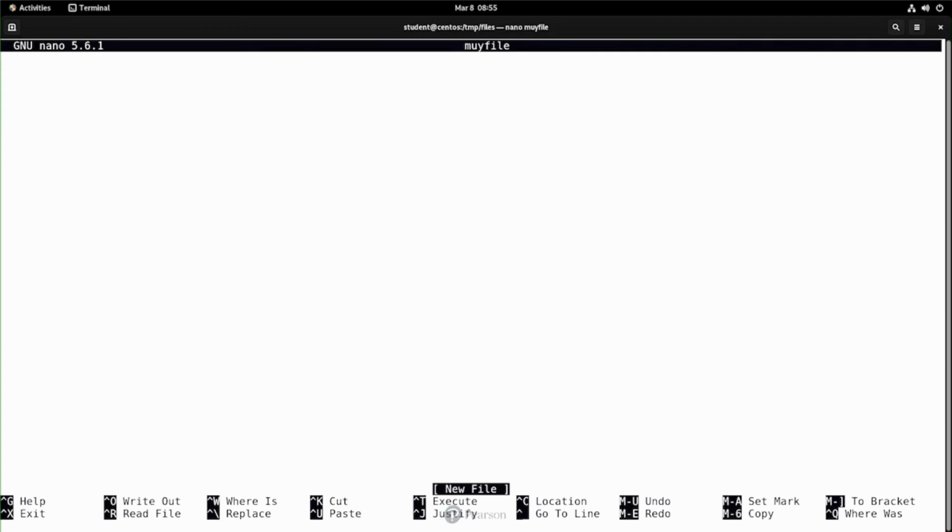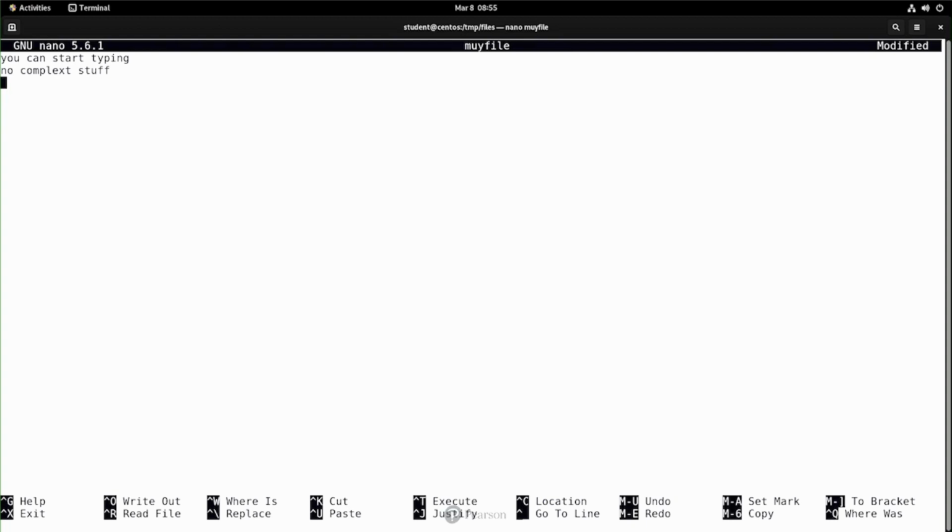So here we go. I'm typing nano, my file. And this is the Nano interface. Now Nano has been created to be intuitive, so you can start typing, and you don't need to do anything complex. The only thing that is complex is what you do when you are done with Nano. Everything that can be done when you are done is in the lower part of the screen.